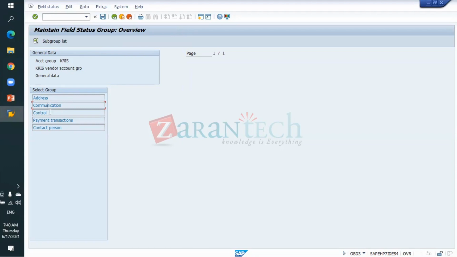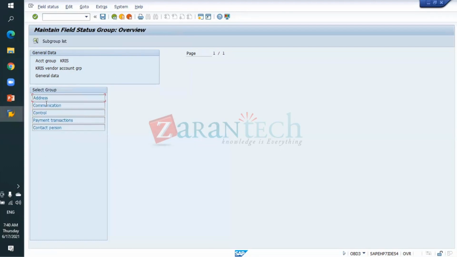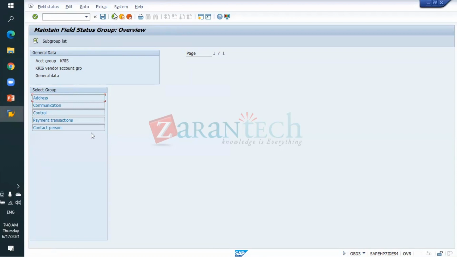Communication, we have skipped. Control, we skipped. In payment transactions, we saw bank details. At general data level, we see the address and all. So all these details are the same for the vendors across all the company codes.